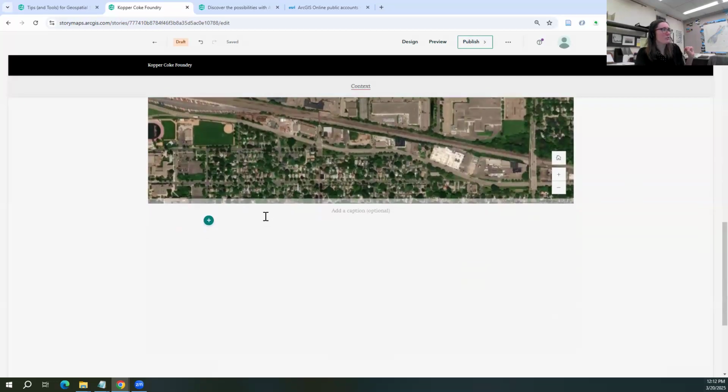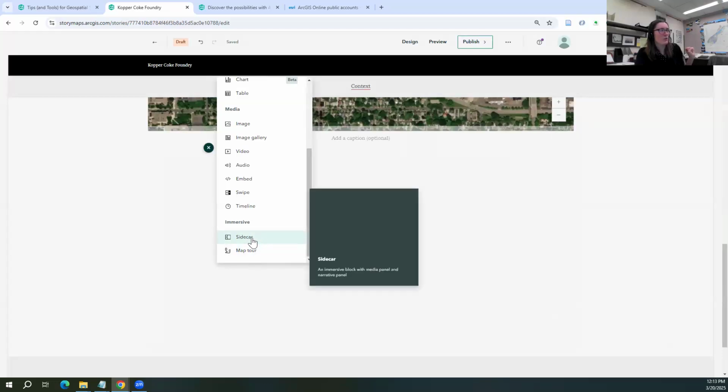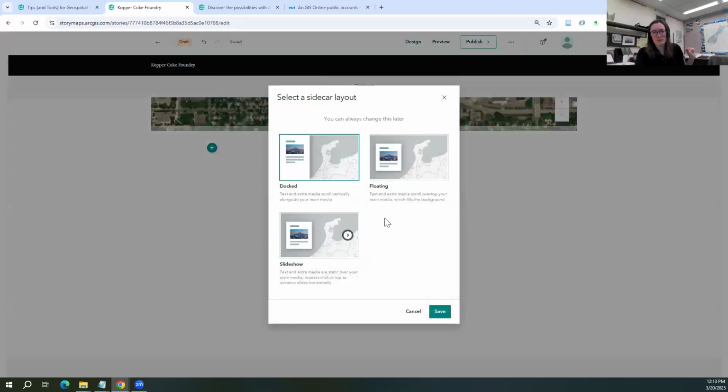All right, so scrolling down, I'm going to show the most complicated sections inside of story maps, these two immersive options. The sidecar is the one I see people use most frequently. There's a few different layouts for it. You can have a panel that's docked to the side. You can have one that's floating.